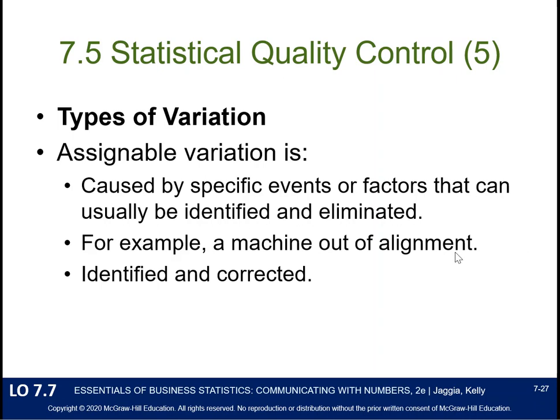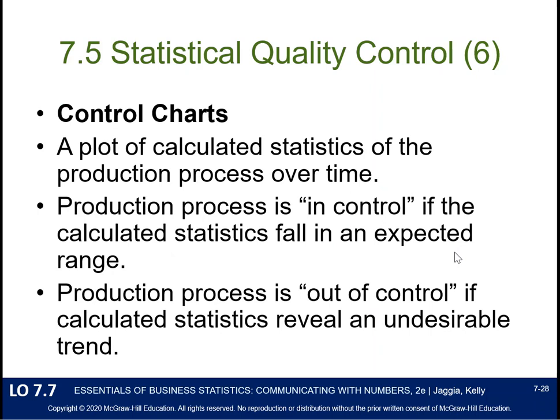Now, we can do this by using control charts. Control charts are just a line graph. In fact, we're going to use it in Excel. So I hope you've got your Chapter 7 Excel spreadsheet open with you. So we can do this in Excel. We're going to graph our observations, and we'll calculate our upper and our lower limits, and then we'll be able to see from the graph if it's out of control, if it's still in control but it's trending out of control, or if the variation is just due to chance.